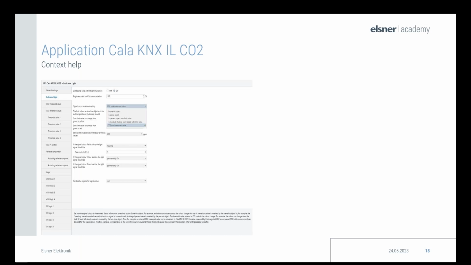In this application, as in all our new products, we've integrated the context help. In the red box below, you always find information about the selected parameter. How do you find the context help? And do you use it regularly? I would love to know, because for us, it takes a lot of effort to implement the context help, but we believe it's very useful, especially if you have complex products and complex parameters. It really helps customers and especially system integrators to get along with those products.